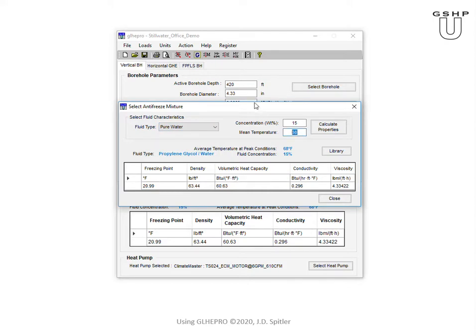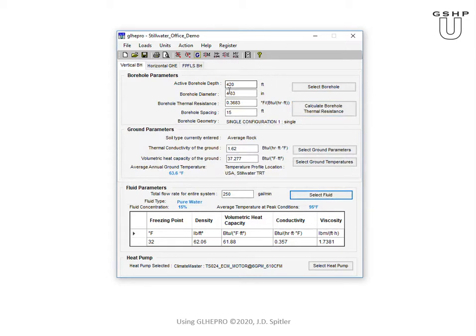And I know that we're going to be wanting a heat pump entering fluid temperature of around, say, a maximum of 90. If it comes back from the ground at 90, it should go in at 96, 97, or maybe even a little bit higher. So let's just choose as our mean temperature 95. We'll calculate the properties. It will not make too much difference. If I remember later, we could check that.